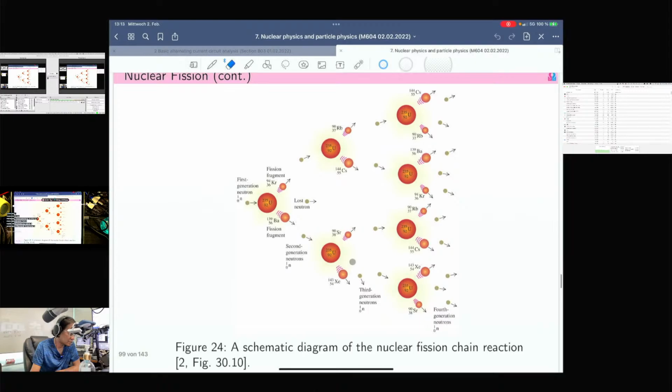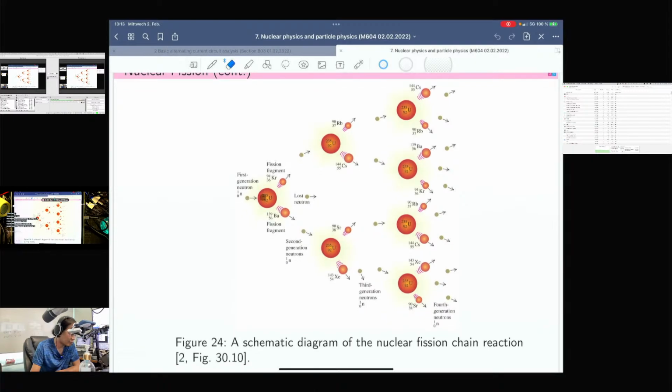And this is taken from another book. You start from this side, right? You accelerate a neutron to hit uranium. You get krypton and barium, and you get the outputs, which are a number of neutrons, and the neutrons will hit the uranium again, and one of the neutrons could also miss any nucleus. It just goes with high speed, but it doesn't hit any nuclei of uranium-235. In the second round of the decomposition, uranium-235 can be decomposed into another pair of daughter nuclei.